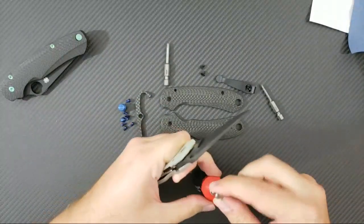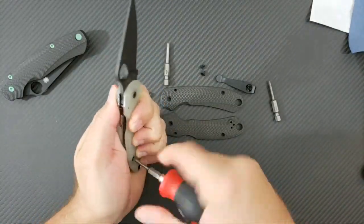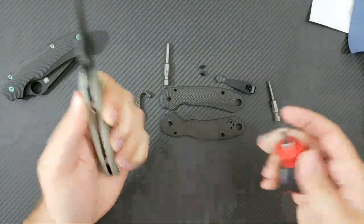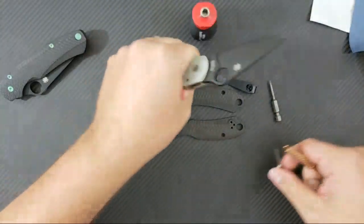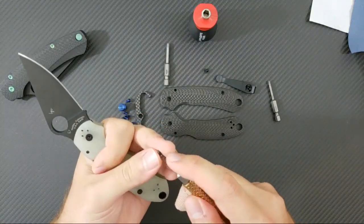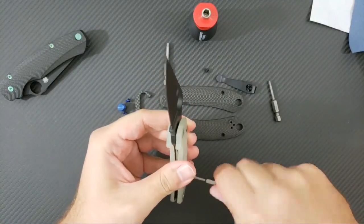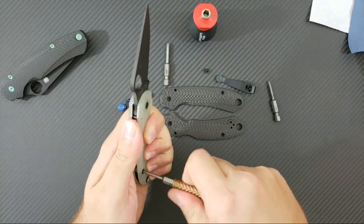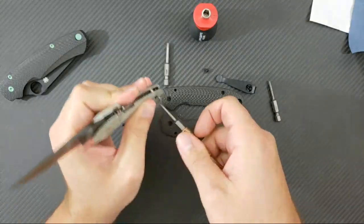Let's see if we can torque-driver it out. The joys of disassembling a Spyderco knife live. Do you guys have a Spyderco Para 3? If so, what is your favorite and why? Have you gotten some of the newer ones? What I'm going to have to do is counter-torque this on the other side. There we go — that is the technique for taking apart a Spyderco. That worked.